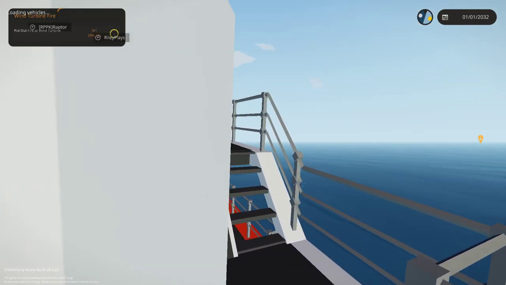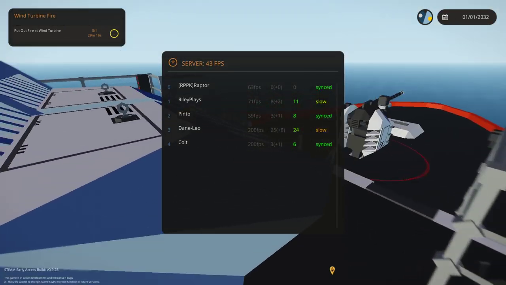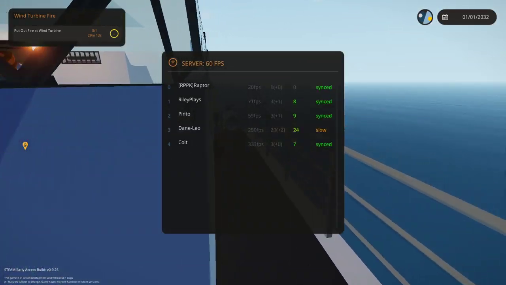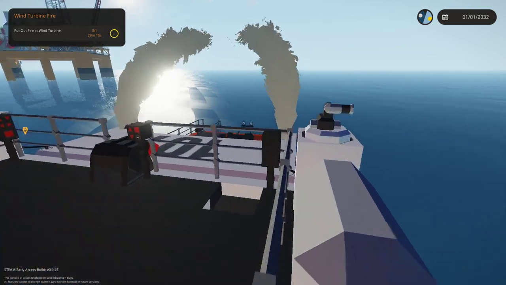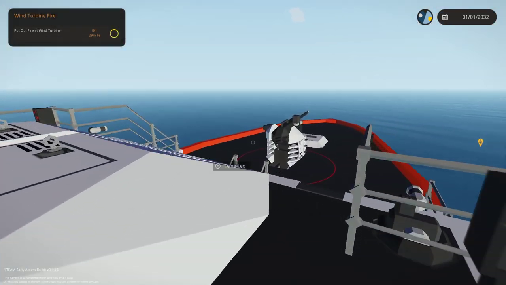No notifications? Yep, sounds about right. Oof. Are you loading something in, Colt? It said loading vehicles. Daniel, thanks for subbing. Oof. Okay, so let's proceed to the windmill, and then we'll try to put out an oil rig in another mission or something like that. We'll see if we can come back.